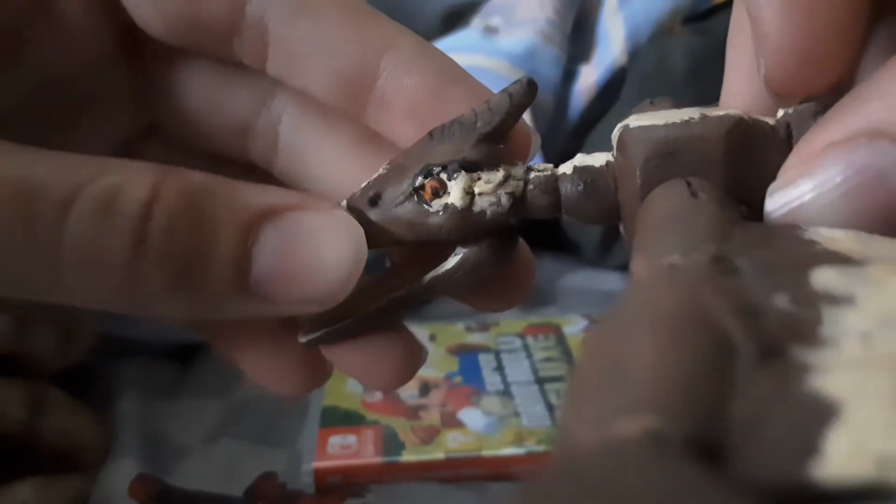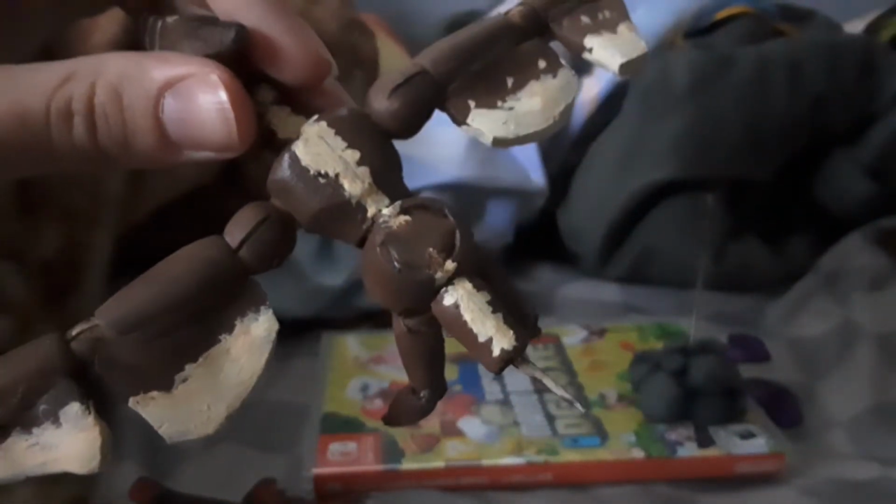as you can see, this guy does actually have articulation. So see, there's a striping, and I did like a dark tan underbelly. So let's get on to articulation.